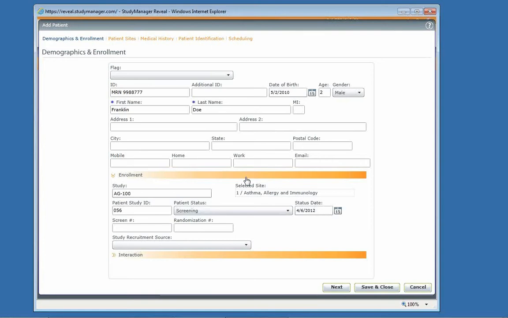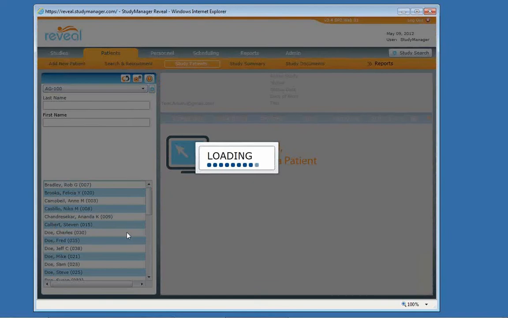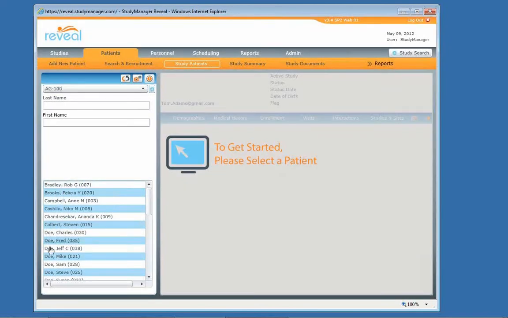The screens load very quickly, and you're not going to have to spend a whole lot of time out of your already busy days trying to figure out how things work and waiting a long time as data loads. So once you've populated the information and completed filling in whatever fields are necessary, you're simply going to save and close, and then that will add the patient to that study.